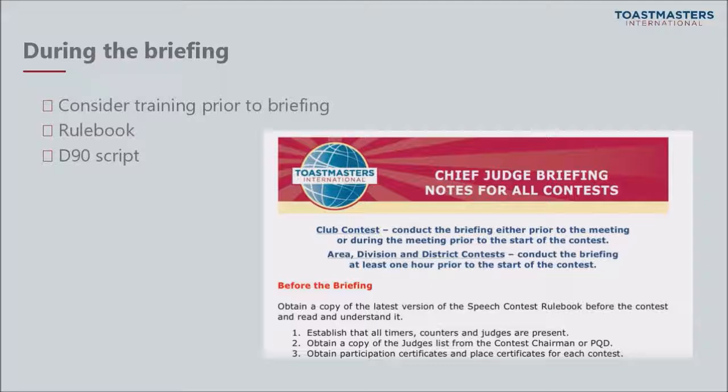You can know the rules in and out, but it's easy to forget that one thing that is actually important. Biggest rule, I think, that doesn't get talked about with contestants or judges is the speaking area. That's important to let people know, because there should be a certain area. For example, let's say it's on a stage. Well, if somebody gets off the stage, what are you going to do? You're not going to disqualify them, because the rule book doesn't say you can disqualify for that. But the judges are probably going to mark against their space usage because they've gone outside the speaking area. So just things like that to consider.